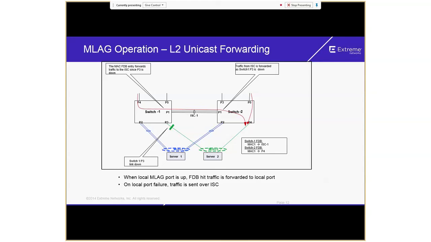So it's coming in through P4 on switch 1, going through the ISC onto switch 2, and it's going to be forwarded through P4 onto server 2. In case P3 on switch 1 was not down, the traffic would have come in through P3 itself directly to the server.